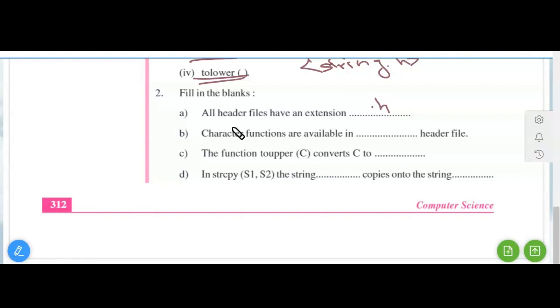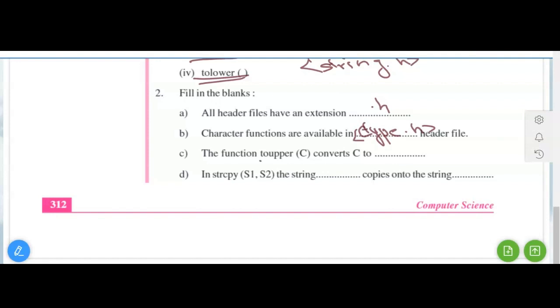Next one: character functions are available in which header file? What is the header file that you have to use when you are using character functions? We have to use ctype.h. Without this, the functions won't work.